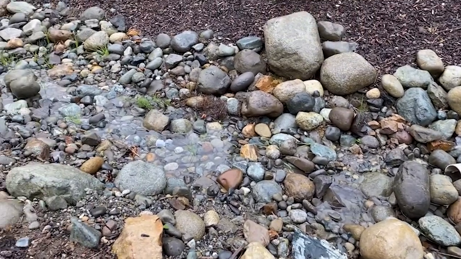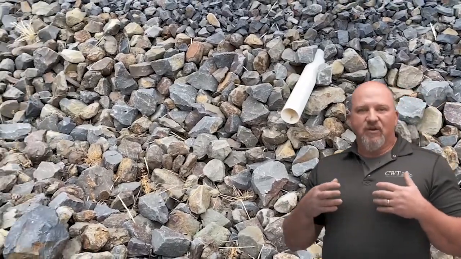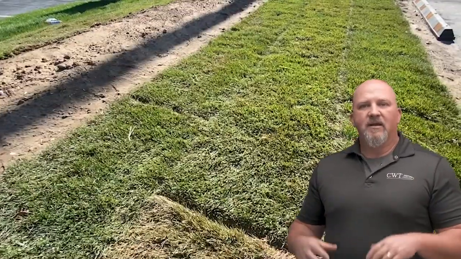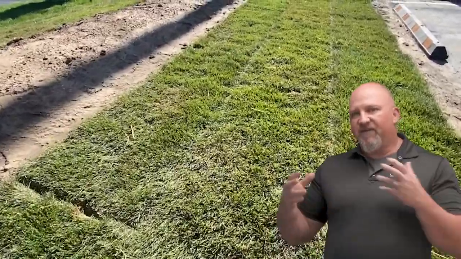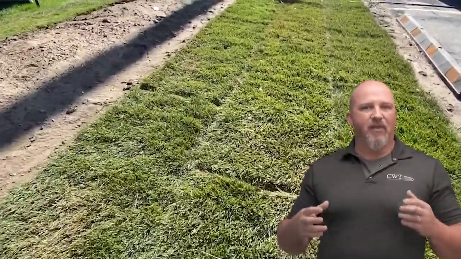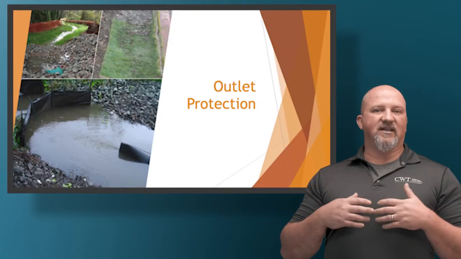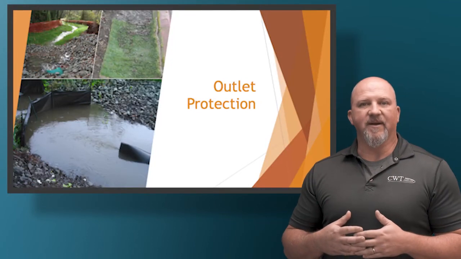So you're going to do things like riprap. You might use concrete cloth, or sod is oftentimes used as a vegetated strip as well. Different activities, different best management practices can be placed at the end of these systems to slow the velocity down so that they're not scouring the downstream environment.